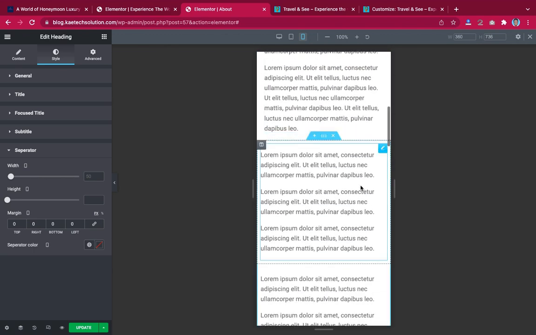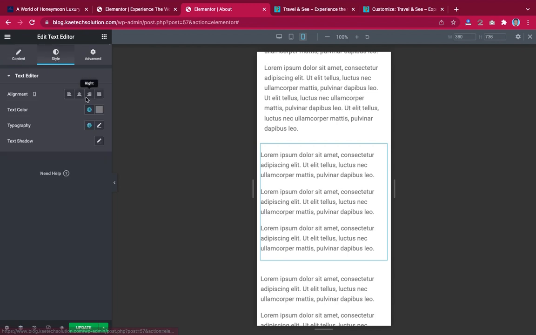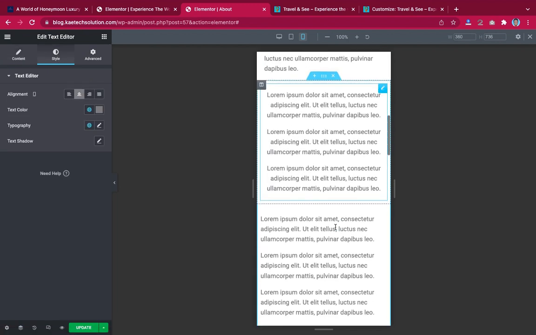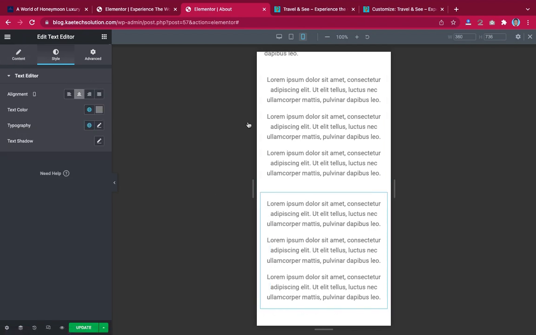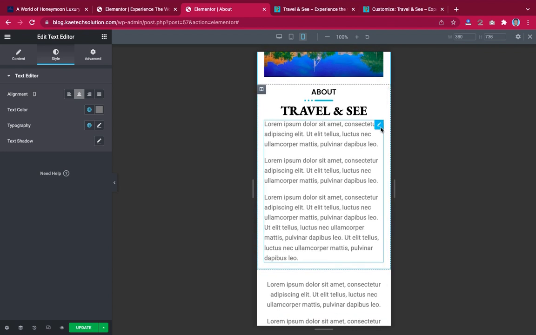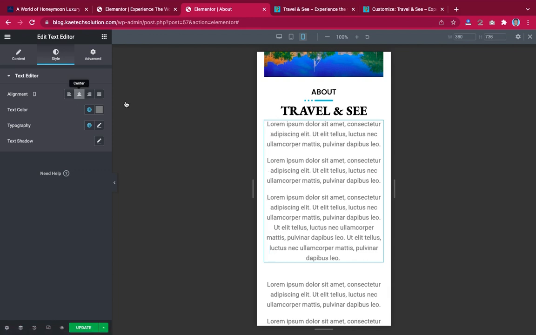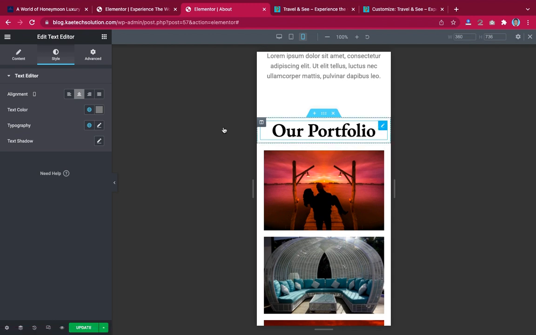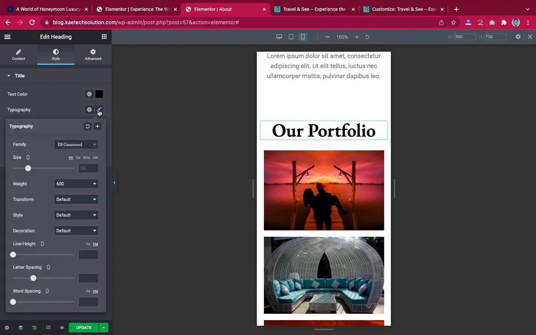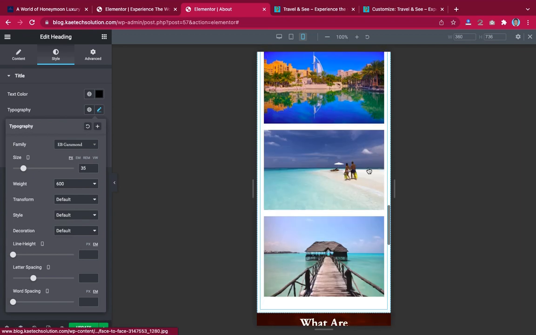Okay, so everything is looking alright, everything is in shape. If you want it to be in the middle, you can position everything in the middle. So you go to style, and then you position this one in the middle. You go to style, and then you position this one too in the middle, so it makes everything look nice. So you go to style, and then you position this one too in the middle. Yeah, so everything is looking good. You can reduce the font size of this one. Very good, so everything is in shape.